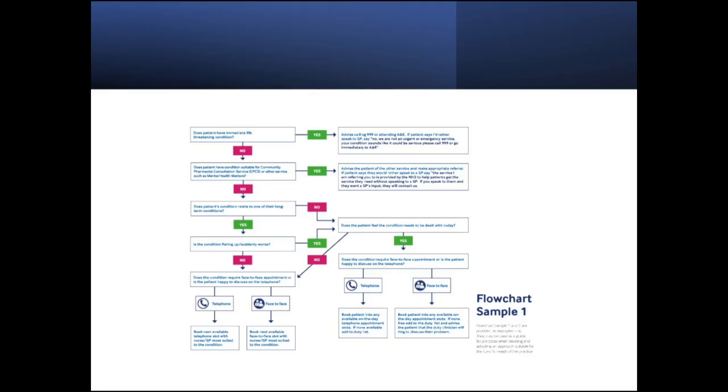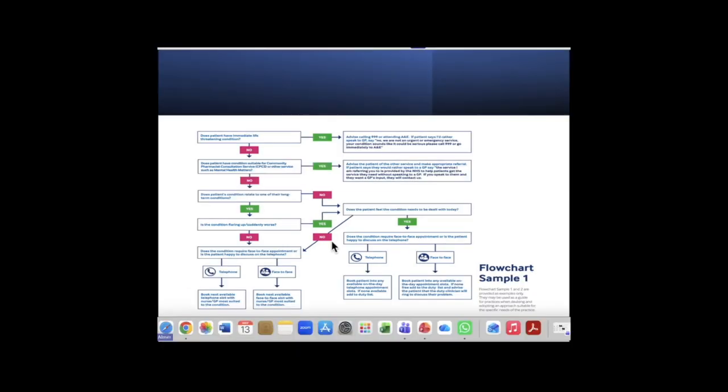So you need to think about, if I send them to hospital, is that the best place for them to be? Because you don't want to be sending everyone to a hospital, and it might not be the most appropriate. So there's this flow chart. You will get the handouts and you can look at that. Do they need to call 999? Can we send them to another service? If they have a long-term condition, is this something that can see the practice nurse or any other professional?